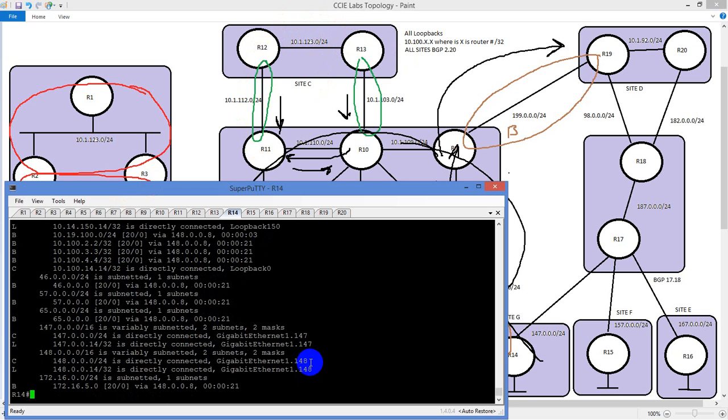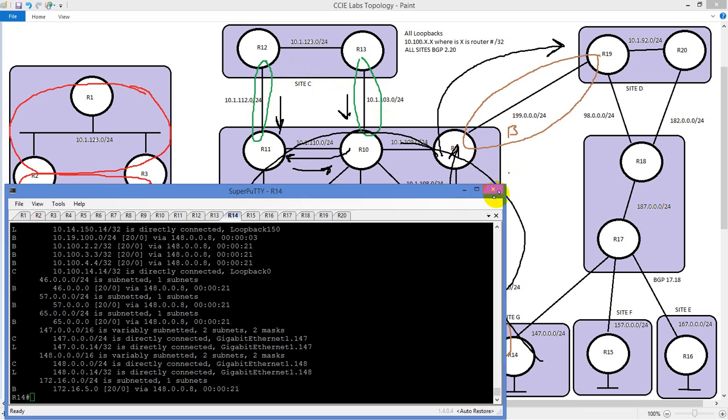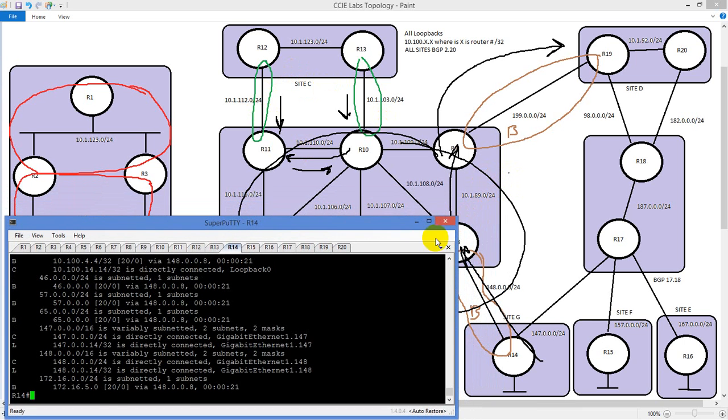So if we were to take this a step closer, well, we really can't take a step closer because BGP is not running here. But what we can do, let me just bring this down a little bit, the other way we can do this is we could go to the provider.